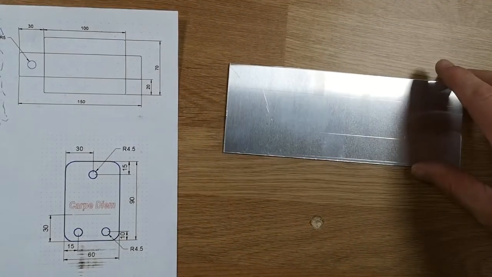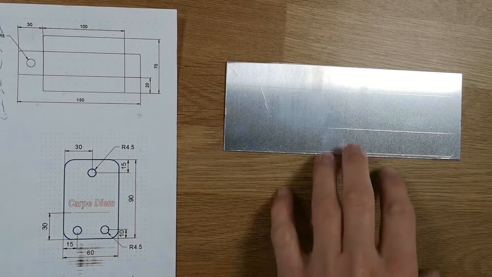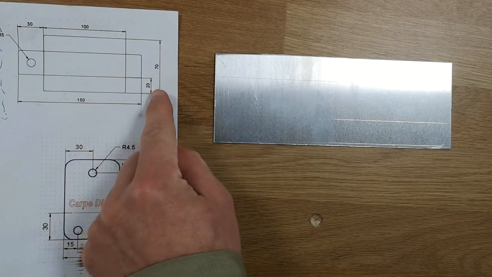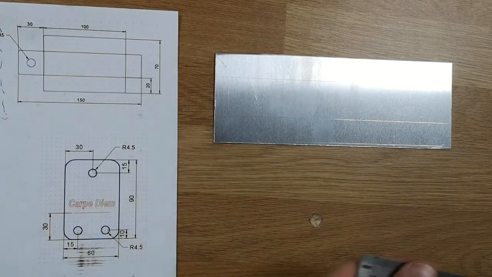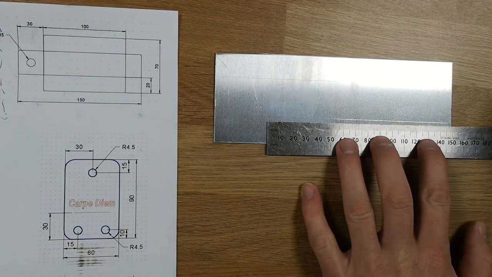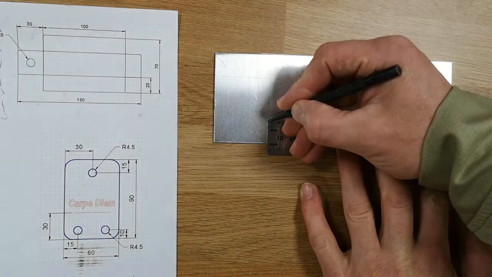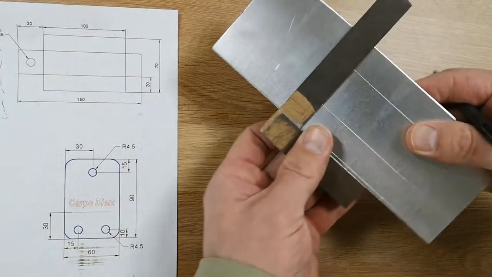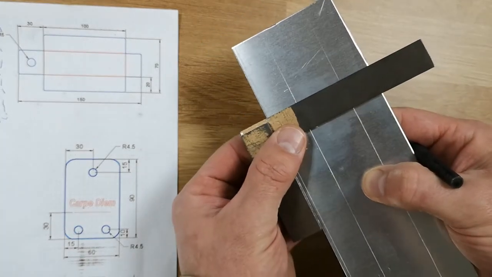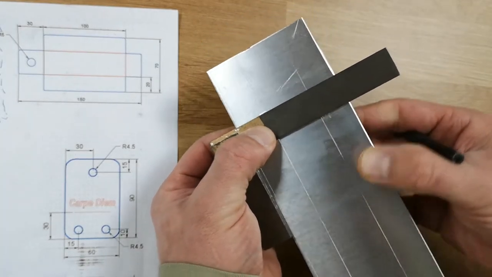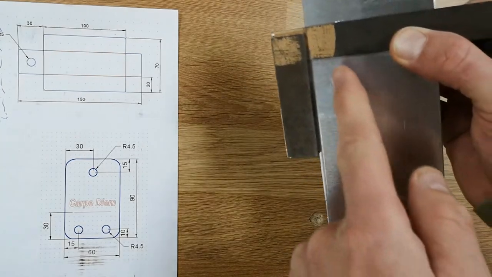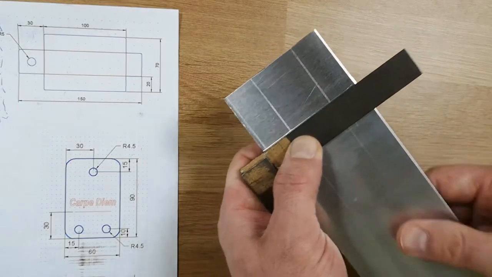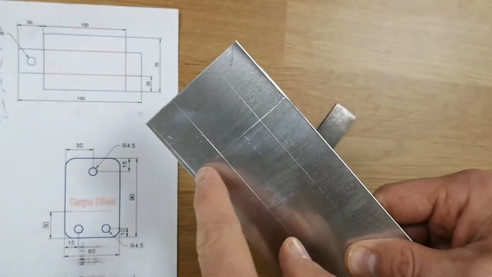Okay, so now I've got the height, or the width I should say, and the three sections there. What I need to do next is looking at the drawing here, the overall length, the biggest measurement is 150. So put 150 there on the ruler, do a dash at the bottom there, and take the tri square. Scroll up so you can find that dash, like this. Pinch the square against the aluminum sheet, make sure the handle is touching the side of the aluminum sheet, and then drag the scribe across there.